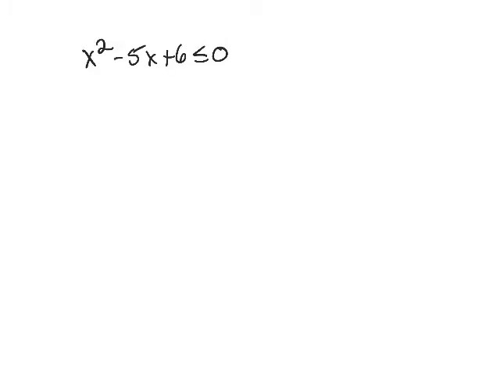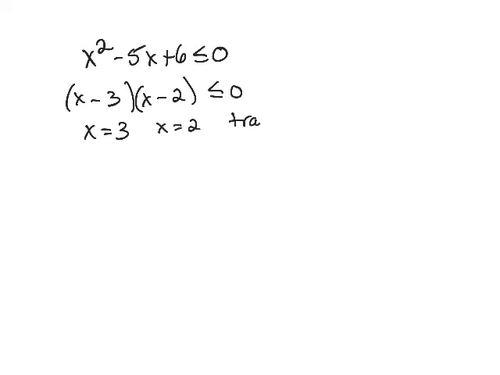Okay, so I'll walk through this example. I have x squared minus 5x plus 6 is less than or equal to 0. We're going to solve that like it were a regular equation to get my two roots that will set up my intervals. So I'm going to factor: an x and an x, less than or equal to 0. That's going to be a 3 and a 2, both negative. So I end up with transition points at x is 3 and x is 2.